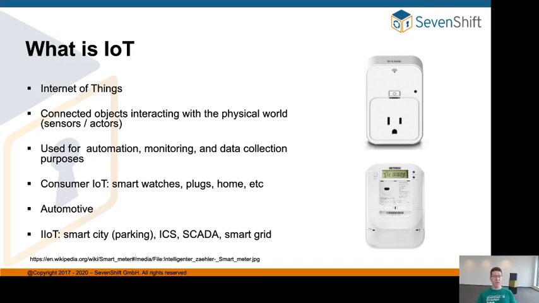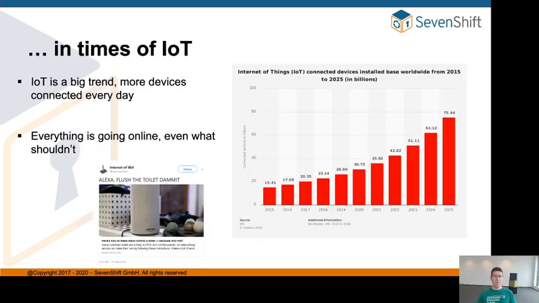Then we have industrial IoT or IIoT, where we're seeing lots of development, right? For example, in the smart city area, where cities are starting to work on smart lighting, parking, waste management. You have your typical operational technologies, industrial control systems, and SCADA, which are just production environments. Maybe you have a smart grid, which has evolved a lot over time.